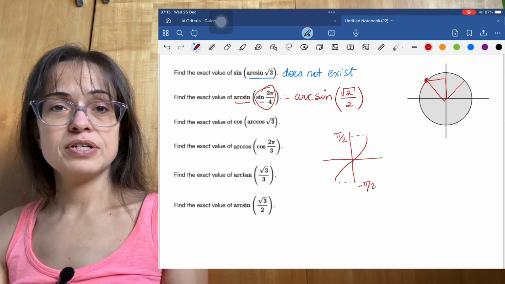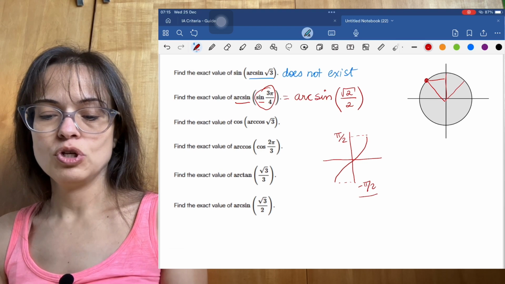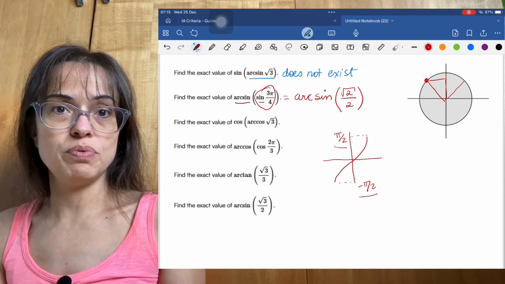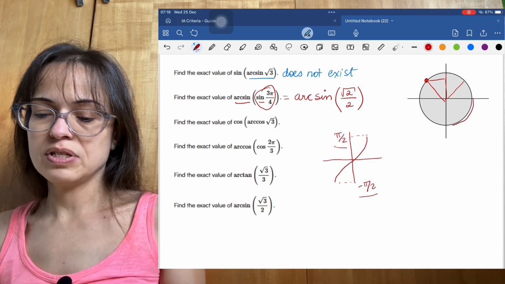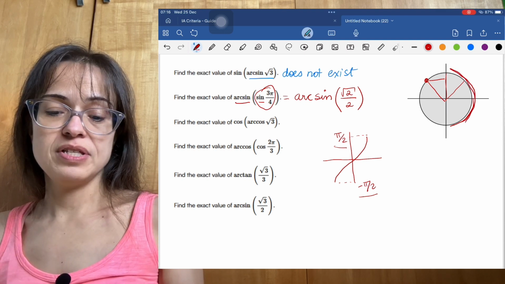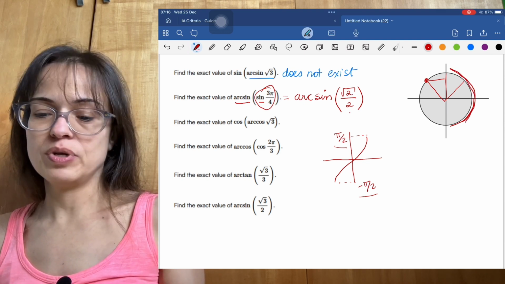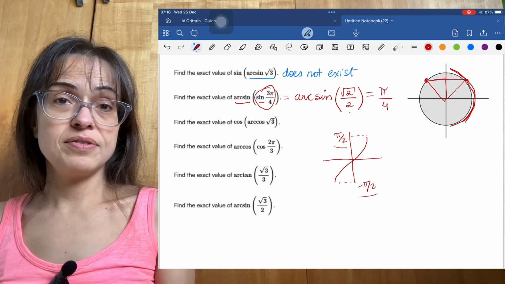But it's not, because the range of the arcsine is only from -pi over 2 to pi over 2. So it's never going to be 3 pi over 4. From negative pi over 2 to pi over 2 is angles in the fourth and first quadrant. So in these quadrants, the angle that has root 2 over 2 as a sine is actually pi over 4. So that's the answer here.